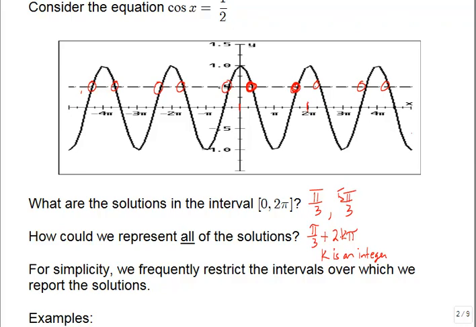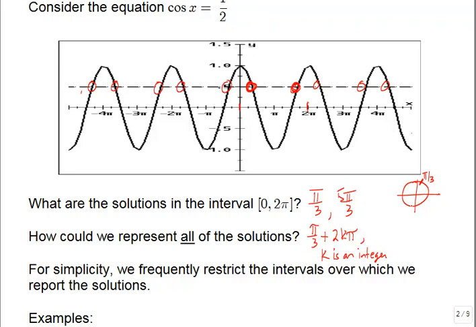But if k is 1, then you'll get pi over 3 plus 2 pi. If k is 2, you'll get pi over 3 plus 4 pi, or 2 revolutions. If k is negative, you'll get pi over 3 minus 2 pi, and so forth. So you are getting all of those solutions in quadrant 1 that are equivalent to this pi over 3, but with 2 pi multiples either added or subtracted.